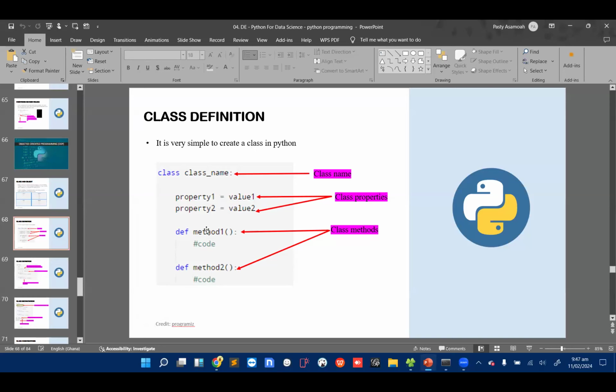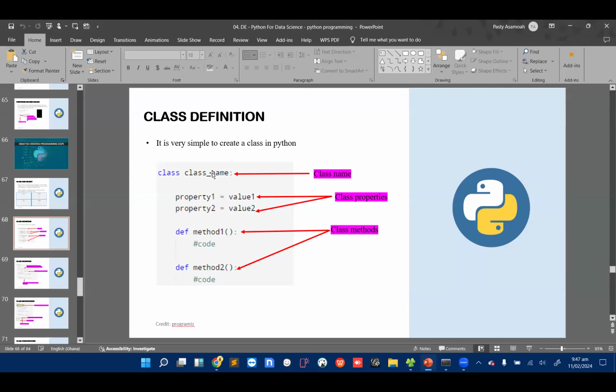So a class is nothing but a bunch of functions put together. We add something we call properties. But the way we access the methods is a bit different from the way we access normal functions. With a normal function, you just call the name, the parentheses, and you're good. But this time around, we'll call it with the class name and then the function. Okay. All right.